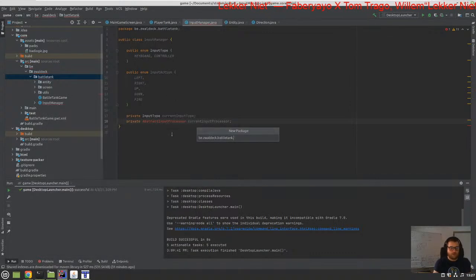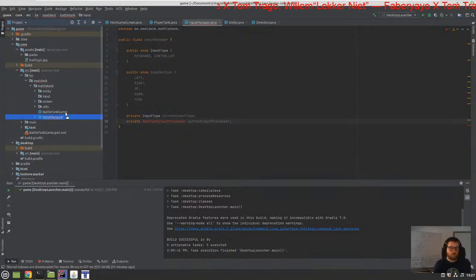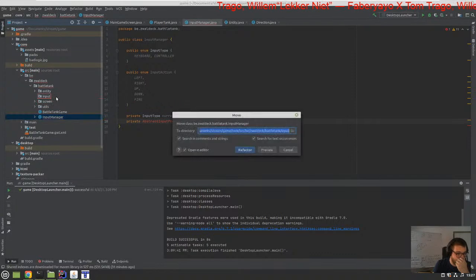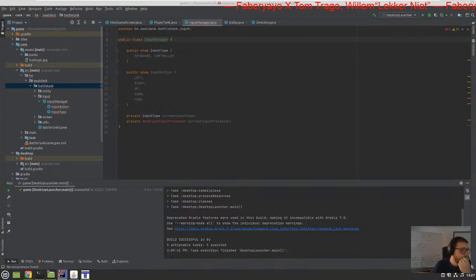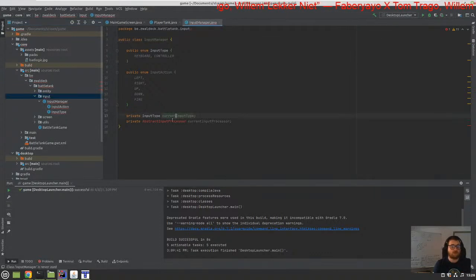We create a package called input. I will move this one as well. We will start with the abstract input processor.